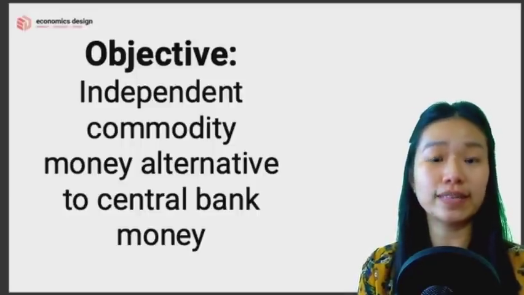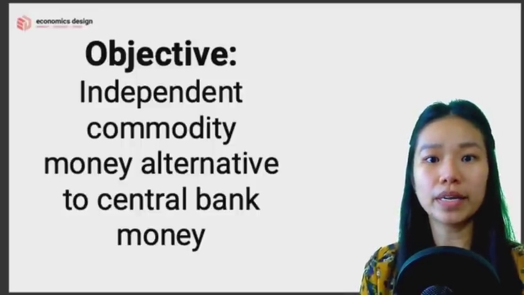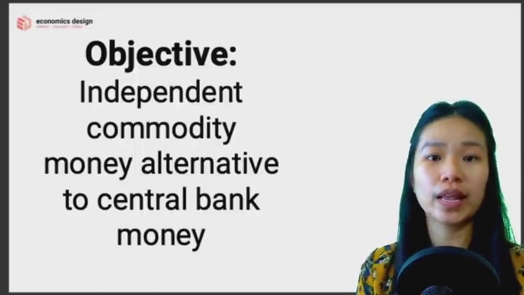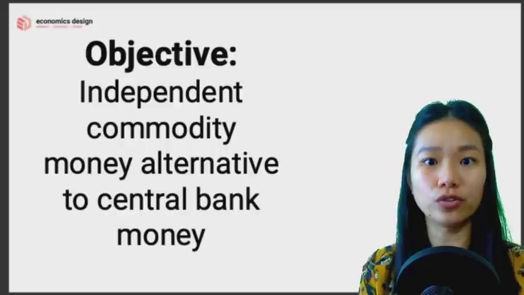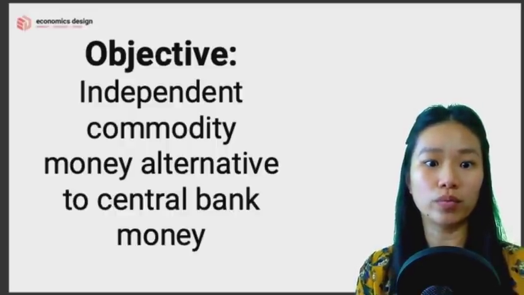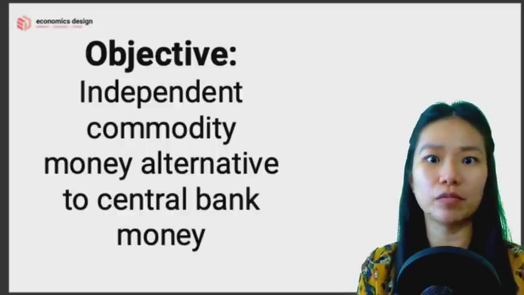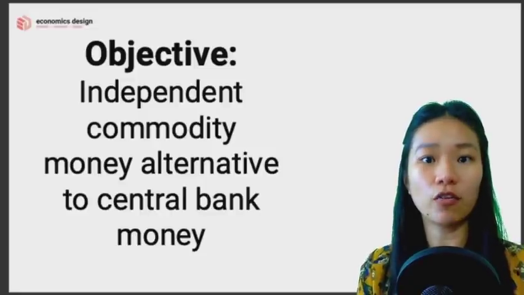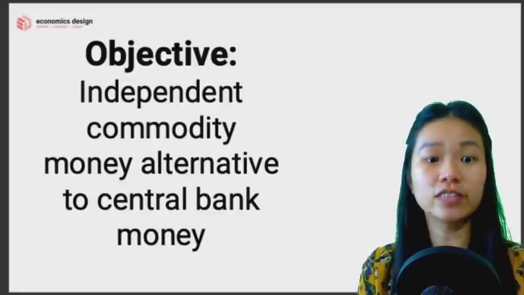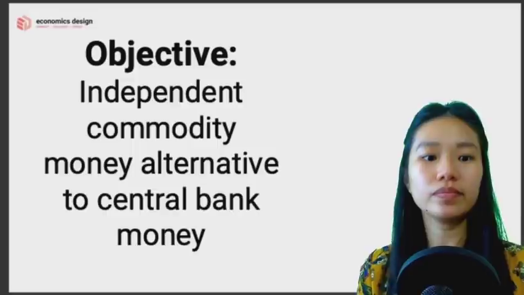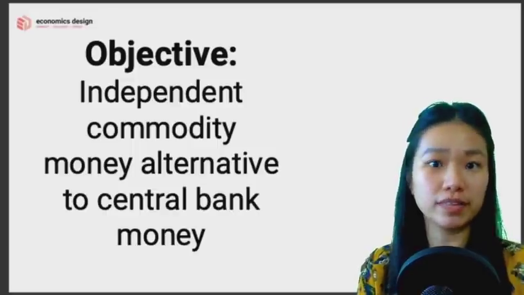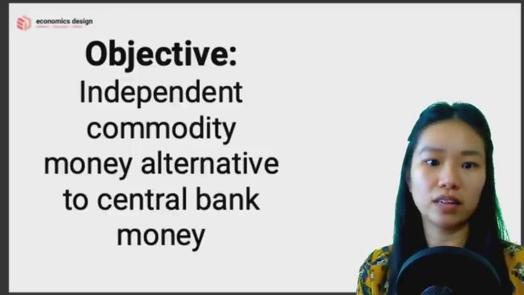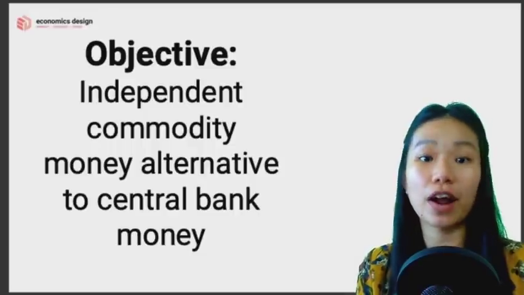Commodity money is basically metalist money, where the value of money comes from the asset itself, the commodity, not because of debt or IOUs. That is basically the mechanism for money, unlike the fiat money that we have today. We're going to talk about it a little later, but just to give you an understanding of what commodity money is. It's not backed by debt.